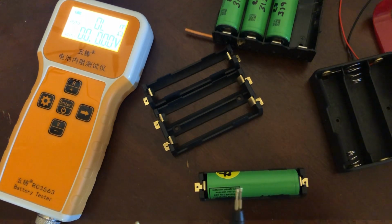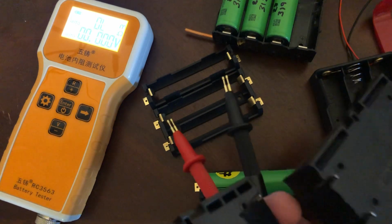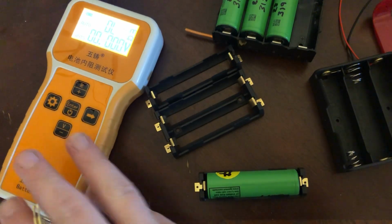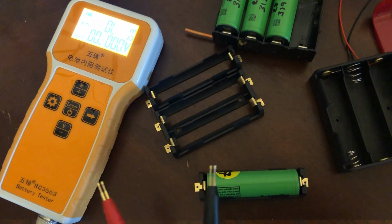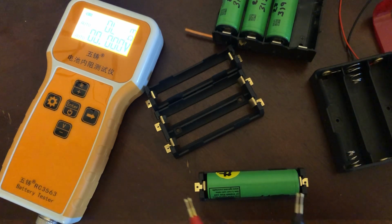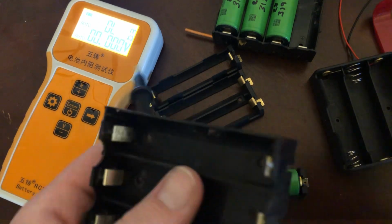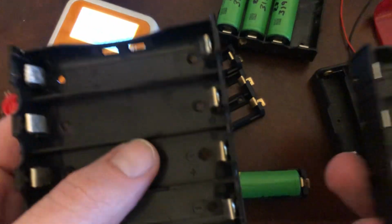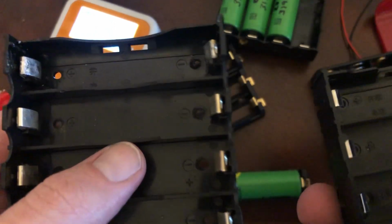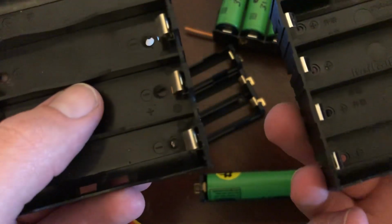If you need to buy a lot of them, I would buy a small order from someone, kind of look at the markings to see what they are. If you don't have a meter like this, then I would suggest doing some voltage drop testing by soldering wires to it and trying to draw a large load and see the difference in the voltage drop between this one and this one. These should be really similar because the contacts are roughly the same. So 20 amp draw on a cell should drop it to 3.6 on this one and 3.6 on this one.